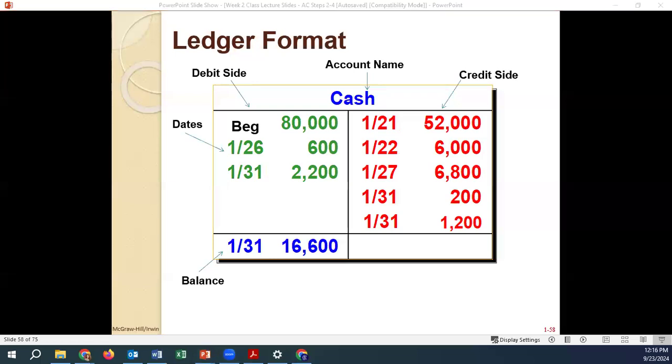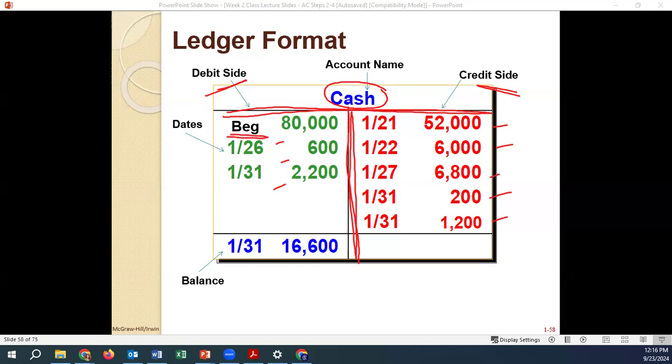All right, so first thing you'll see at the top is the account name. So for example, this is the cash ledger. And that's important. That's how you label every ledger. Just like if you had a filing cabinet, each file would have a label. Then from there are two different sides of the ledger, the debit side and the credit side. And of course, debits are on the left and credits are on the right, as we have learned. So that means that all of the debits in that account are here, and then we filed all of the credits to the account over here.